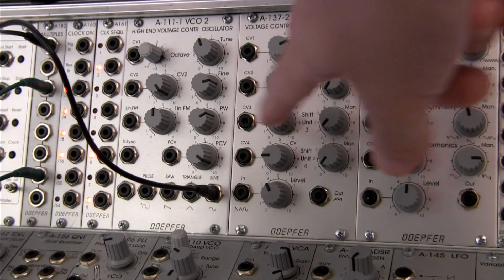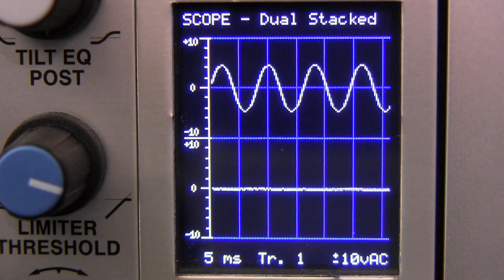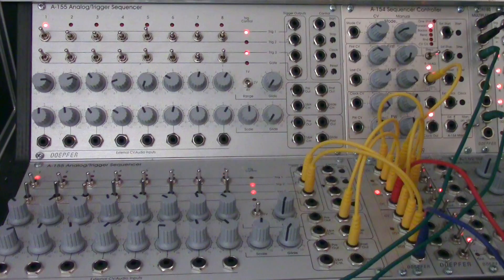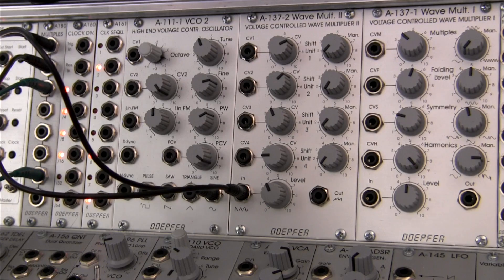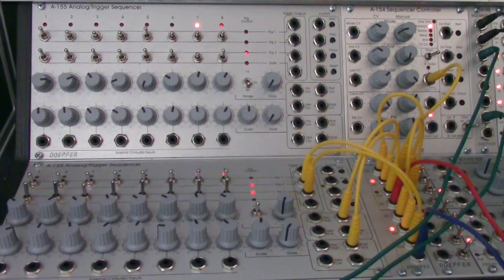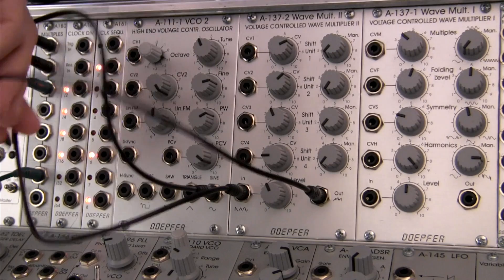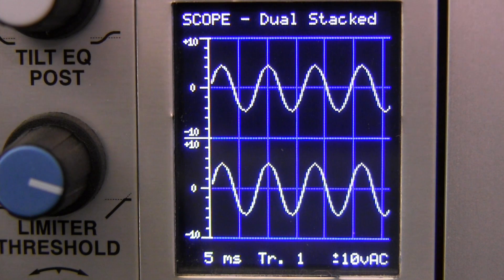I did play around with the level over here at the A137-2 to ensure the level will be about the same when I plug it in, so you can double check me when we do that. I'm going to take the sine wave out from here — that's a copy of it at the mult — and go over to the input of our A137-2. And now we need to get it plugged into this part of the multiple over here, so let me move my cable out of your face and take my output from here and go over to the bottom section of the mult.